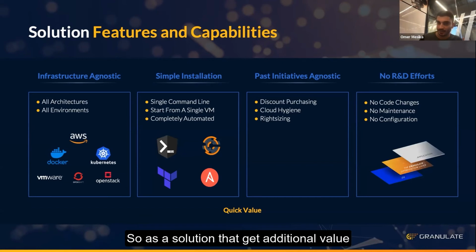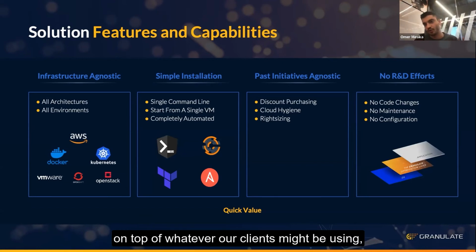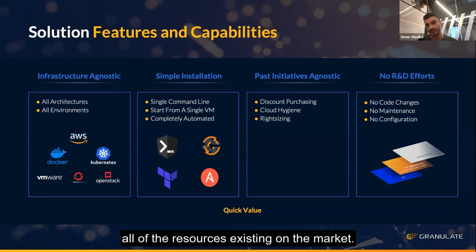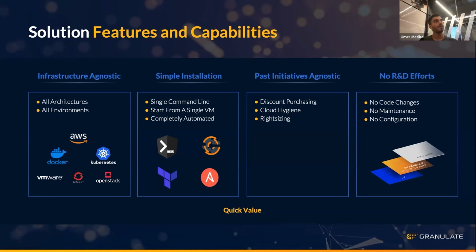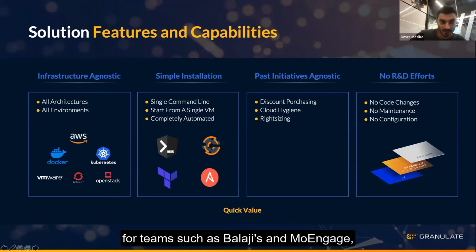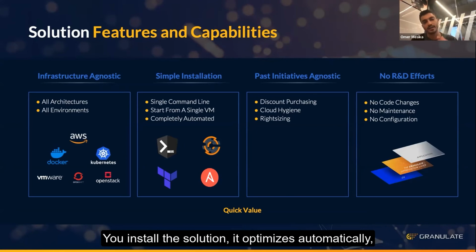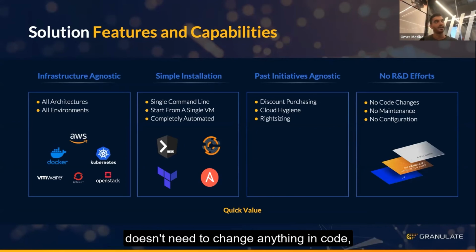So as a solution that gets additional value on top of whatever our clients might be using, it's a really good thing to turn to when you've exhausted a lot of the existing resources on the market. And the box there on the right, which is most important for teams such as Balaji's at MoEngage, says that no R&D effort is required when using Granulate. You install the solution, it optimizes automatically, doesn't need any change in code, no maintenance from the client's end, and no configuration changes.